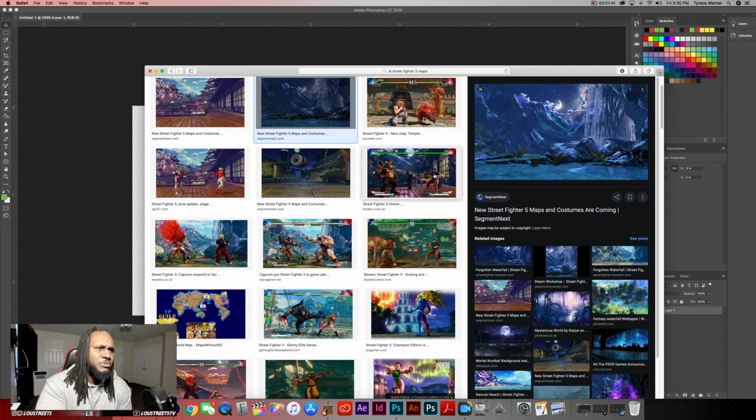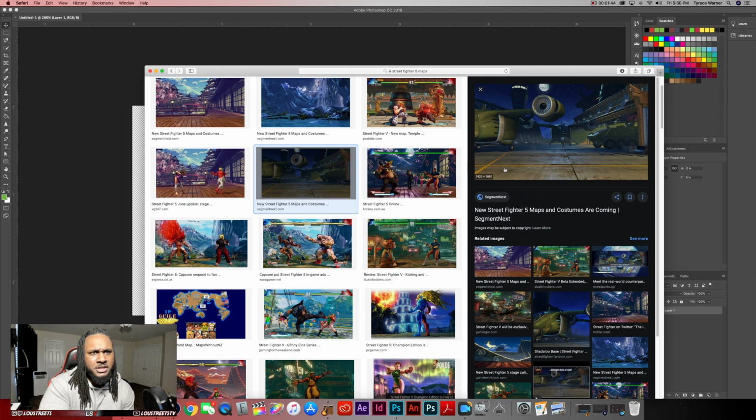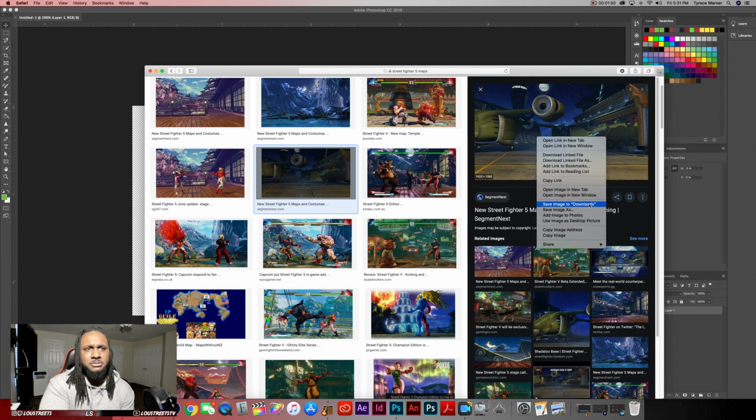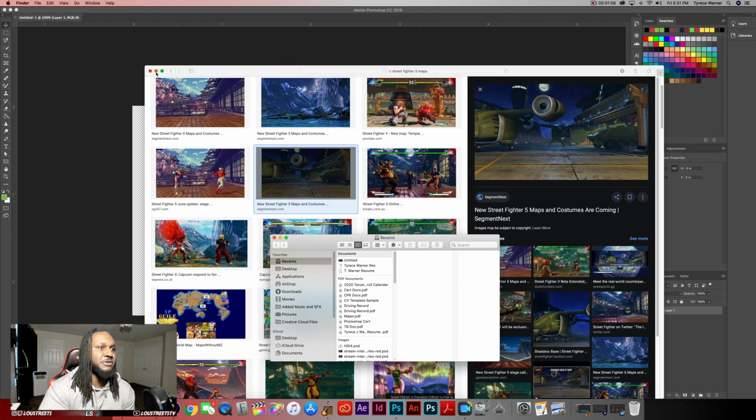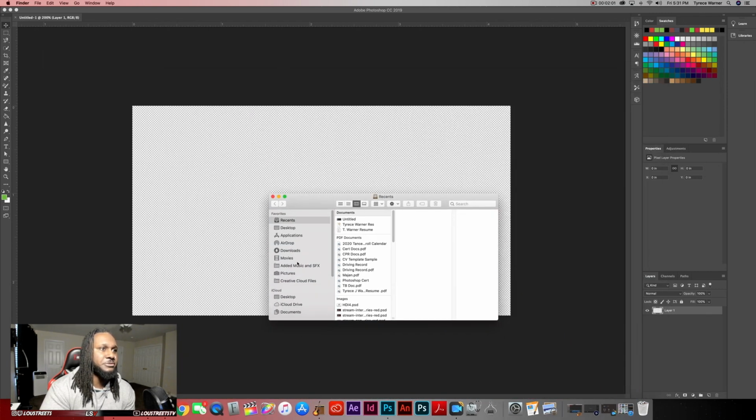Let me see if there's one more map. Okay, between these three, we're gonna go with those comparisons. Those all look pretty good. And they look like to be some odes to the traditional stages, so we're gonna go ahead and go with these. So let me save that. Okay, so we got that in place, right? Let's see if we can find one we like out of the three to sit in Photoshop. So let's minimize that. Downloads, where we save this at.